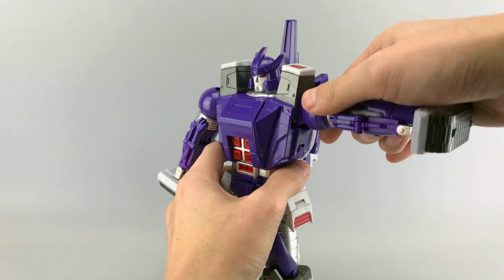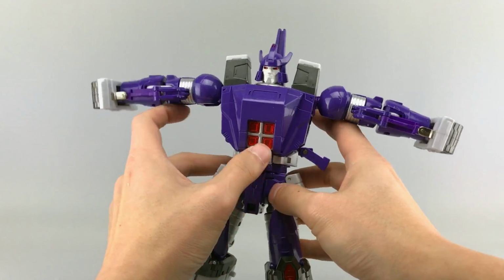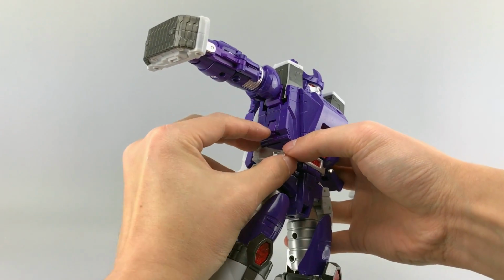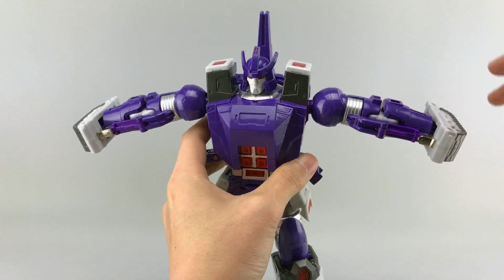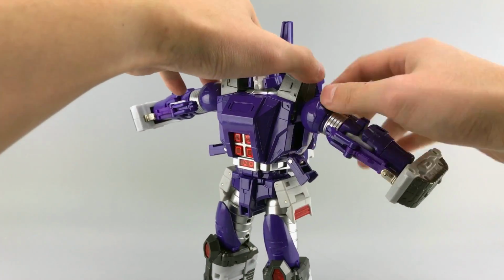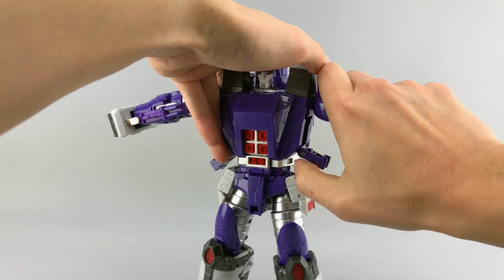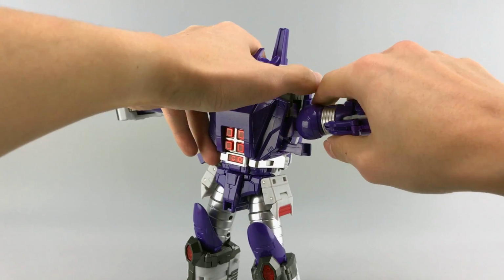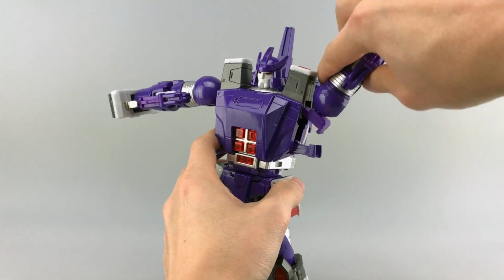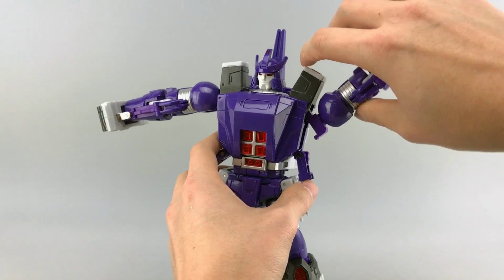The shoulders and the chest are held into place with these pieces here. Just lift up the arms and then pull down, and these space fillers will come down. You're gonna actually pull down on the whole shoulder piece. Don't pull it down here. It's probably best to pull near the shoulder piece, and it should come down like that. Flip it up like so, and it's going to come in like that.